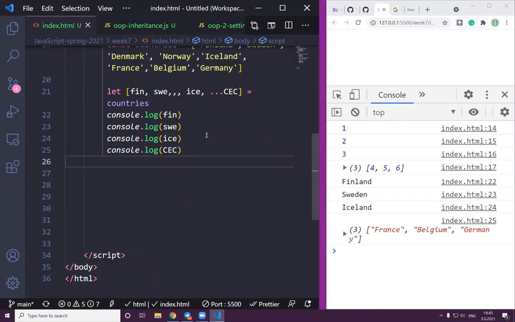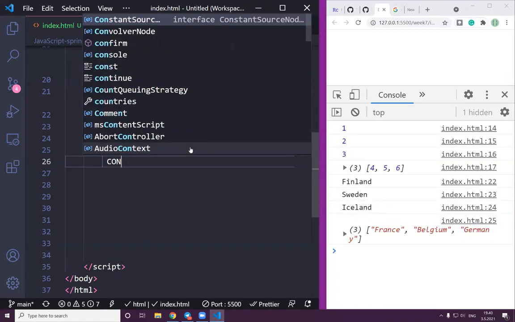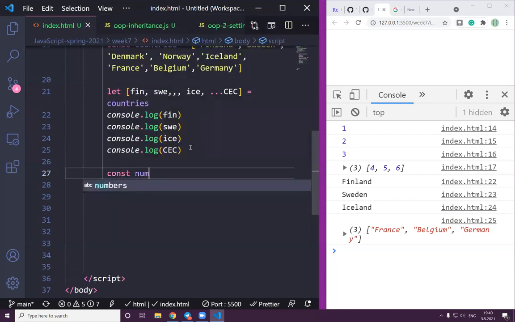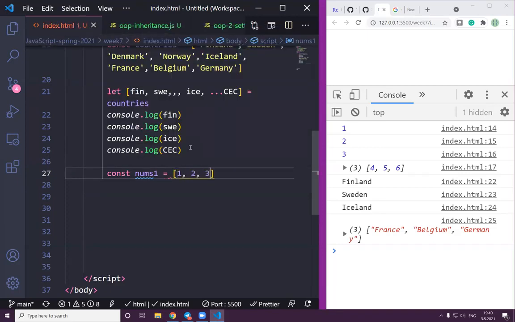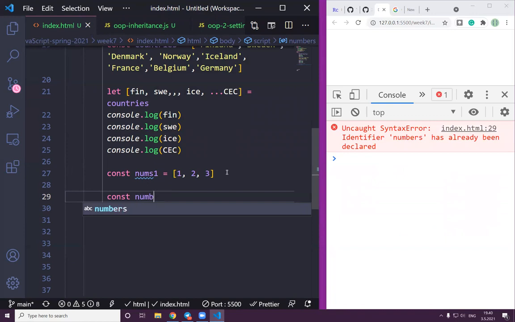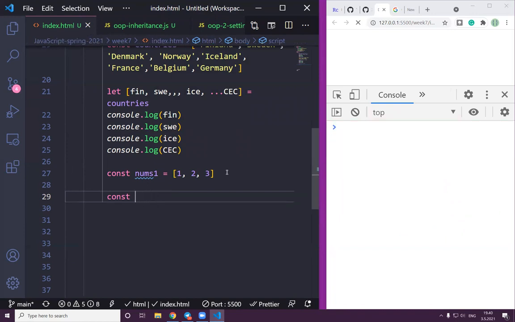Okay, now I will show you the spread operator. Let me show you. Const nums1, 1, 2, 3. And now I have const, I think I have already used numbers somewhere else. What else can I call it?